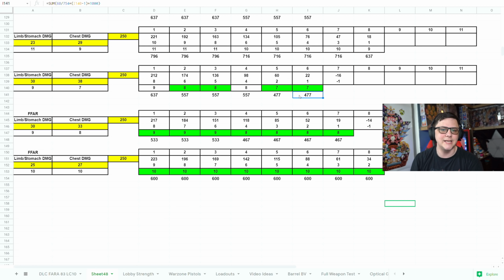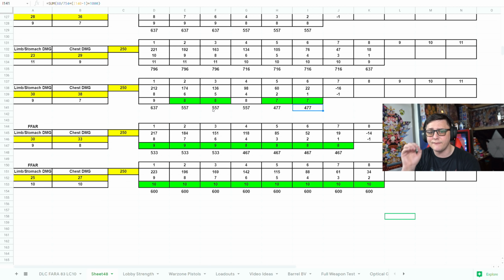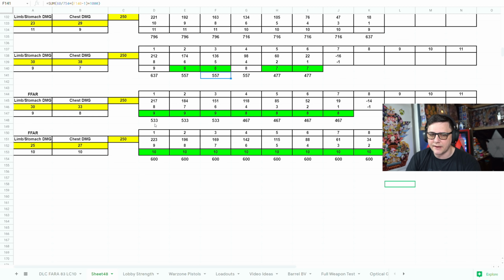But the problem is it will give you a lot of inconsistency. Even with this new barrel, it's better. But to actually get this dominant TTK, I mean, you can land 2, 3, you'll get the 557, but the 557 is not special. Just like with the FFAR, the 533 isn't special. It's good and it's competitive, but the 467 and the 477 is where it's at. And you can see that you need 5 in this particular case and you need 4 with the FFAR. So half the shots in general.